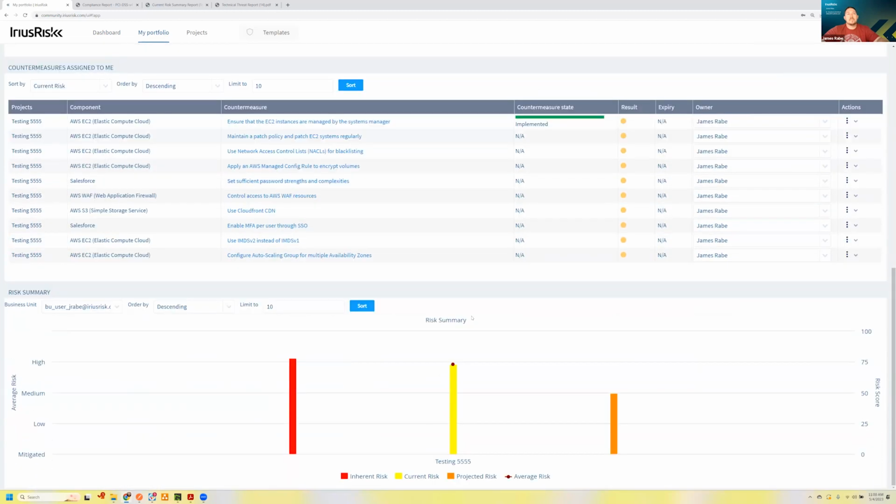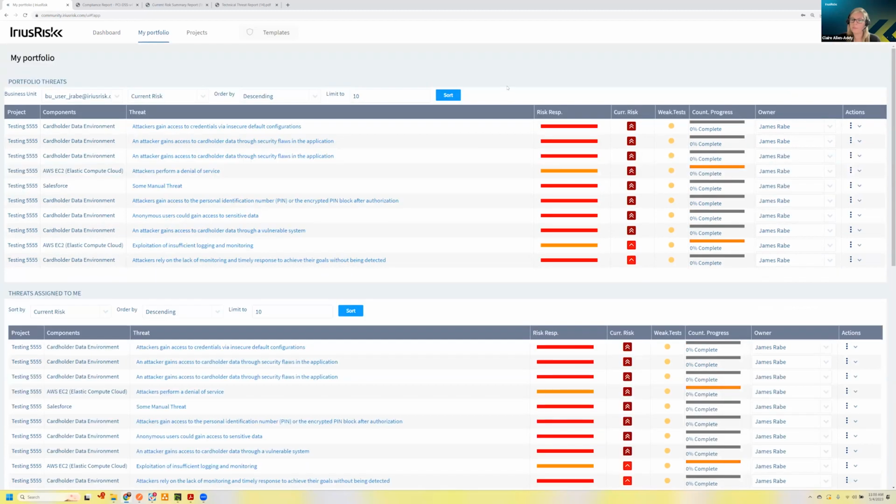But good question. So I suppose the difference with enterprise is because you can have as many threat models as you want, essentially, this would be useful because if there were multiple teams, then if someone from the security team goes in, they can go to their portfolio and see all of the associated threats for them and their remit, and the same for developers and so on. And then you can push that into Jira, can't you, and other issue trackers when you're in the enterprise edition, just to help with managing workload and priorities, isn't it?